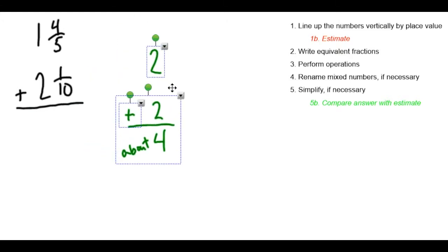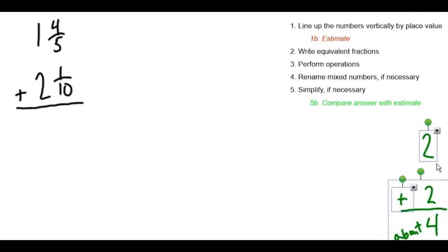And what I'm going to do here is save this over here. And that way we'll be able to compare it later. Alright, now we're ready for step 2. Write equivalent fractions. Look at the fractions, 4/5 and 1/10. I need to find a common denominator so that I can write an equivalent fraction. If you've got your multiples down, you already know that 5 is a factor of 10. So when we write it, we want to rewrite it so that we have an equivalent fraction that we extend our line, and we want our denominator to be 10, so we do 5 times 2, which is 10, and we multiply the top by 2 also.